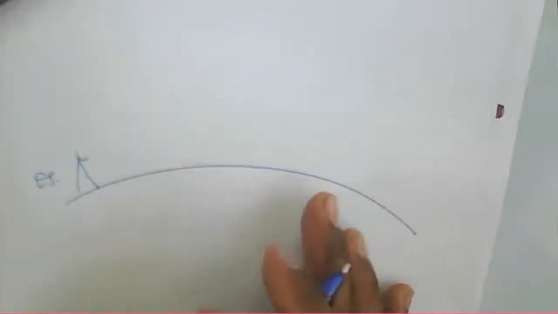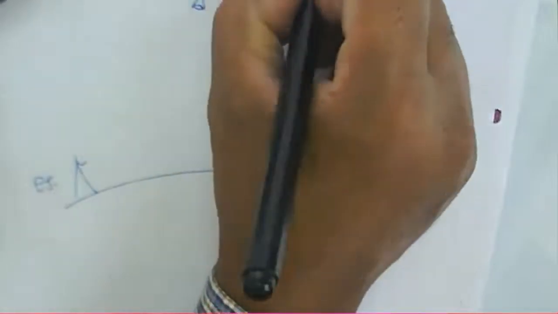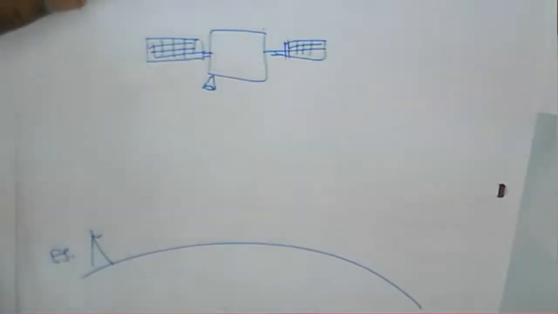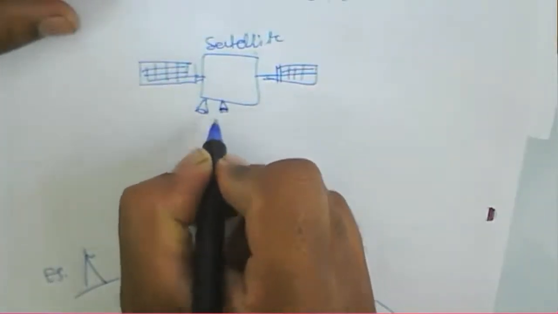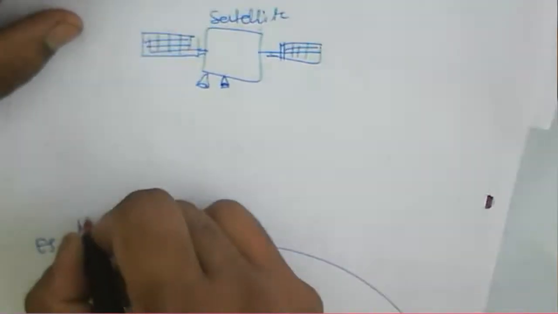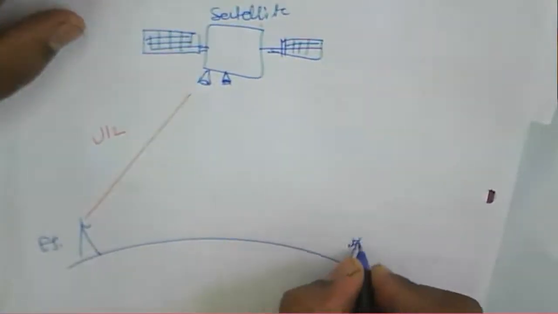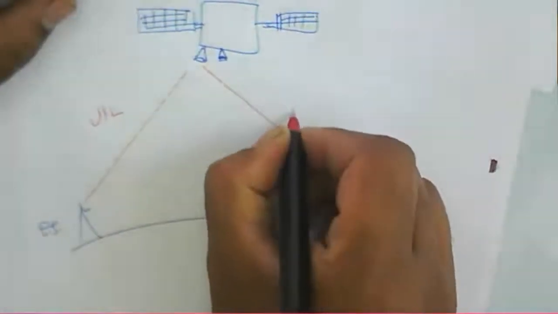Now if you consider the total satellite link model, I'll just redraw the diagram. So in that case, this one is about the Earth station. Now you can see here, this one is the satellite transmitting the signal. It has the solar panel, in a rectangular shape. So now this one is about a satellite here, and it has various antennas. Just like we say, a single antenna is used for transmitting. So this one is about the uplink here. Another Earth station here. Now it will transmit the signal from the satellite to the Earth station. That is nothing but the downlink.